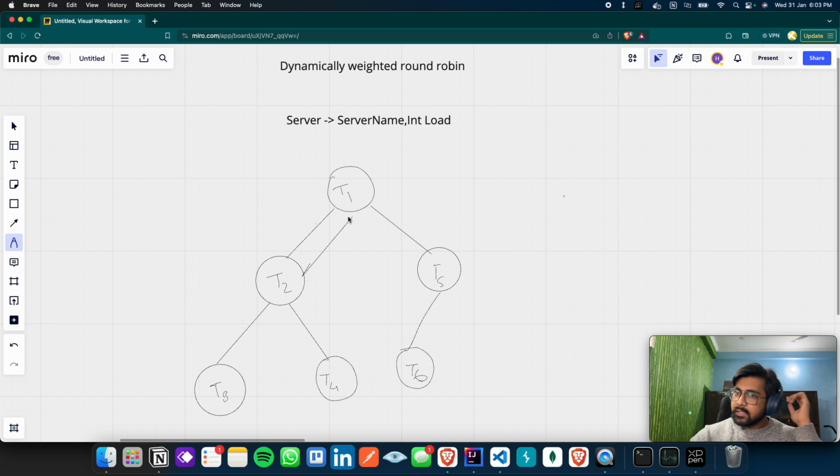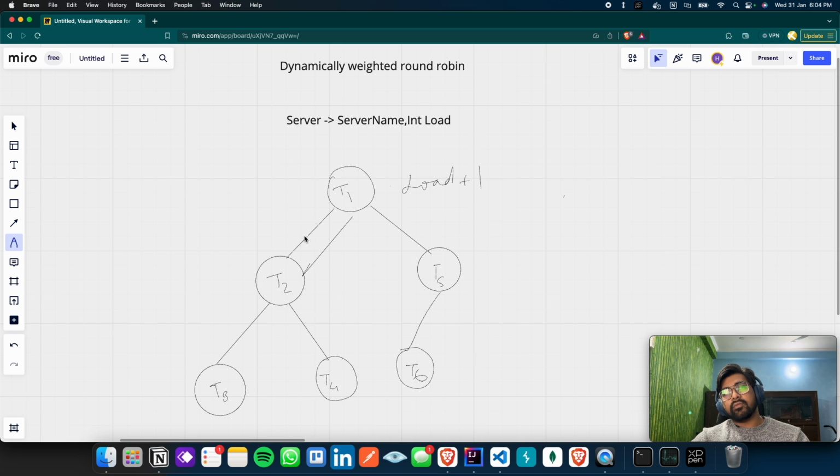So basically, the load balancer gets a request. Now it has to process the request. So it fetches the server from the priority queue with the least frequency, which is currently T1. All of them have the least frequency because all of them are zero, but fortunately for us, T1 is at the top right now. So it fetches T1. When the get server function is called, it increases T1's load by one.